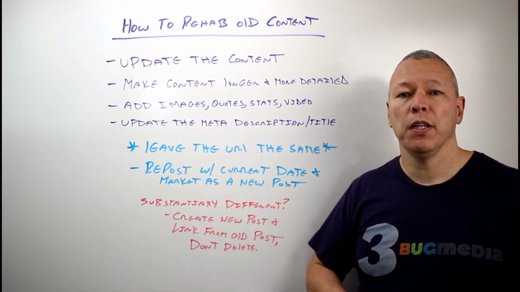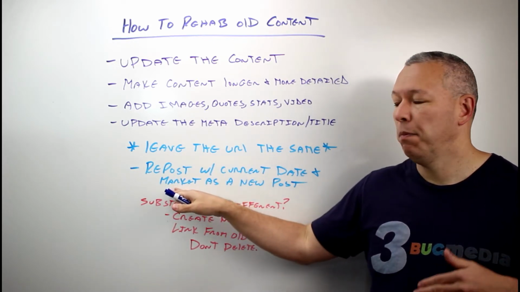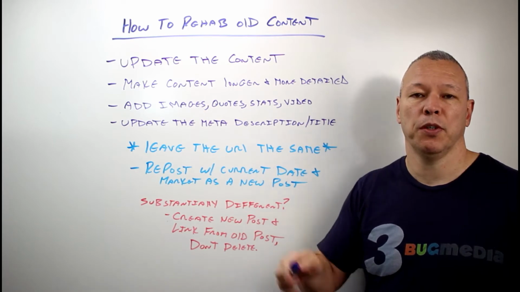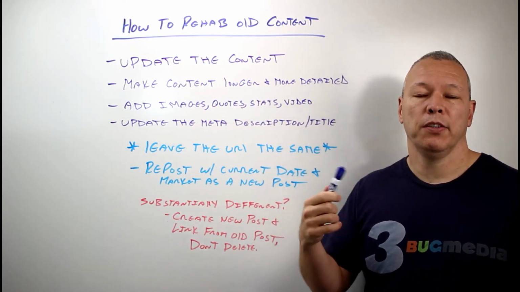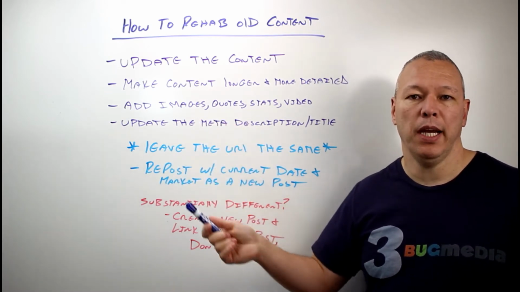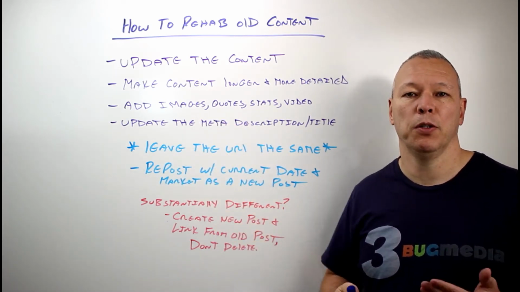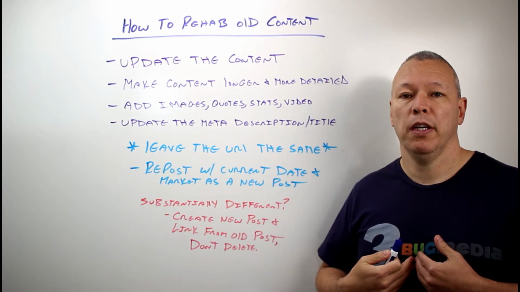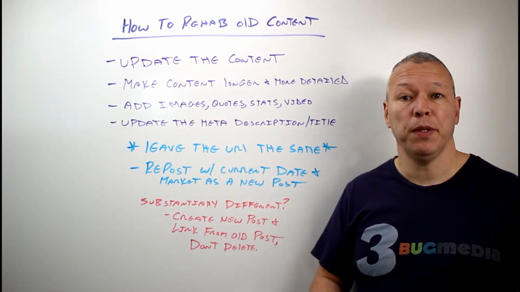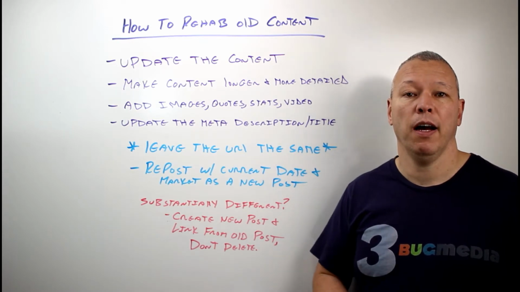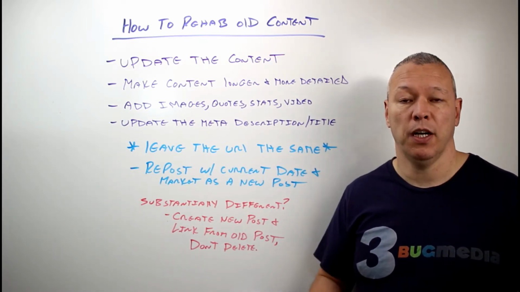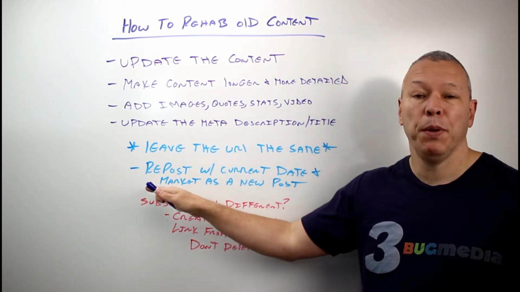Now, one thing some people do is, instead of updating the post to today's date and republishing it, they'll just put something at the top that says, this blog post was updated on such-and-such date. So people land on it, they know it's been updated. Me personally, I like to just rehab it and publish it as new, because if it's updated, if it's relevant for today, I don't think anyone really cares if I wrote this blog post 2 years ago and I just fixed it up and reposted it. But some people like to do that.